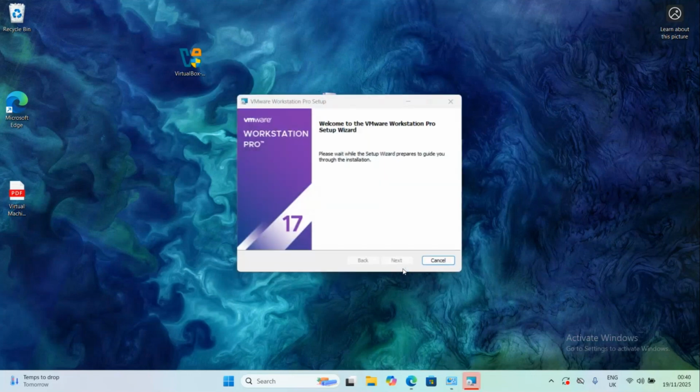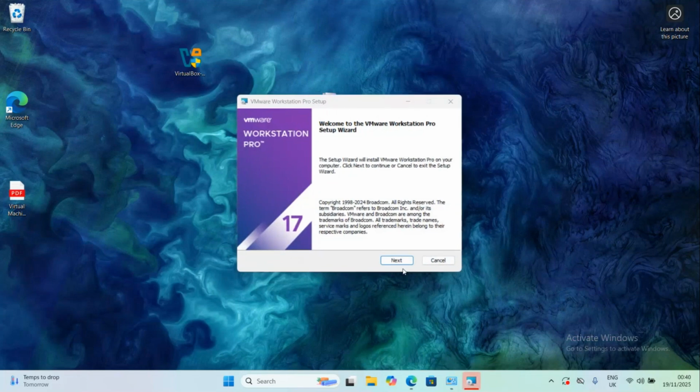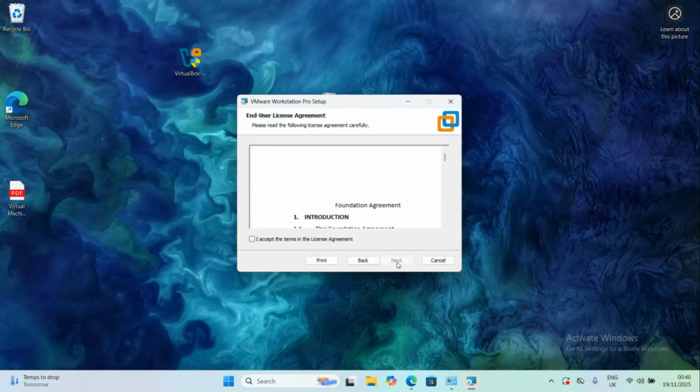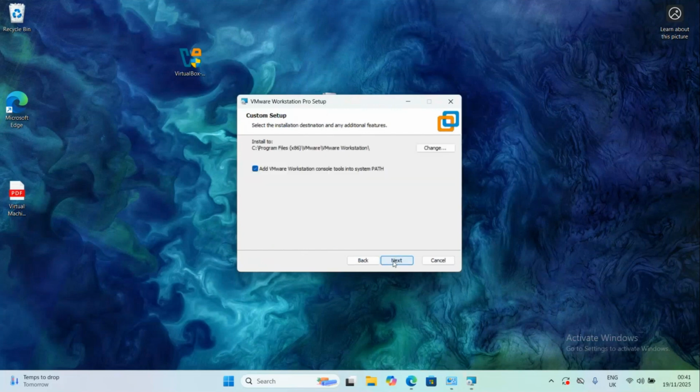In this, I have a welcome to VMware Workstation Pro setup. This setup wizard will install VMware Workstation Pro on your computer. So click next to continue. Very easy process. And then you need to read the license agreement. It's good to read. Just accept it, read it, and then click on next.